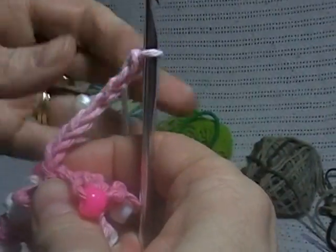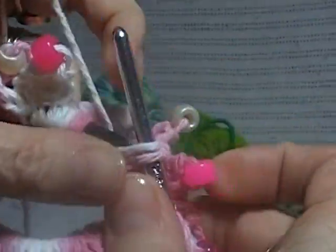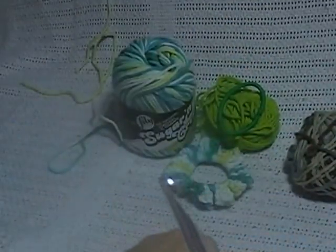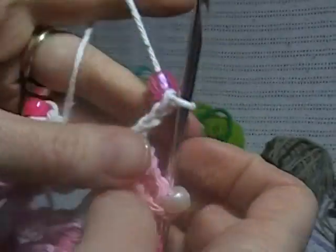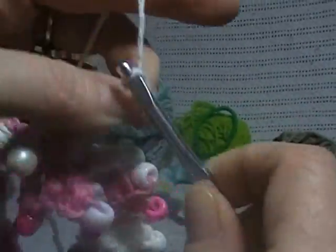Okay, then you're going to go in the ponytail again, bring the yarn back through, yarn over, take off 2, slide it down, then I'm going to chain 3, bring up a bead again, chain 1 to attach the bead, and then chain 3 more.